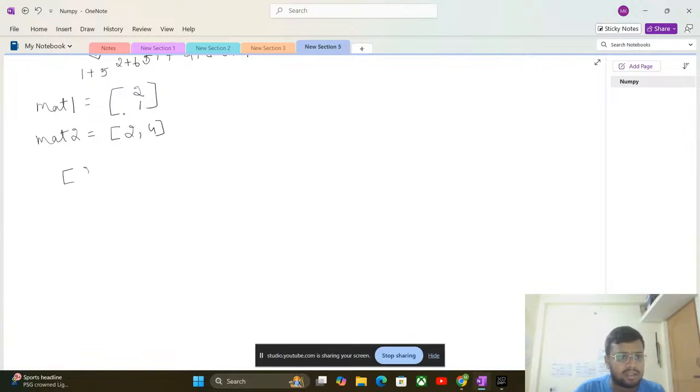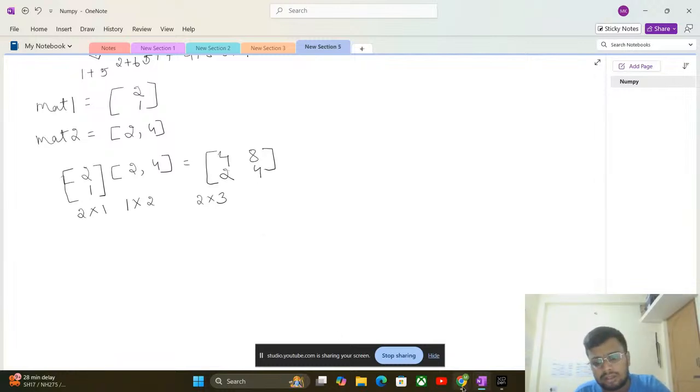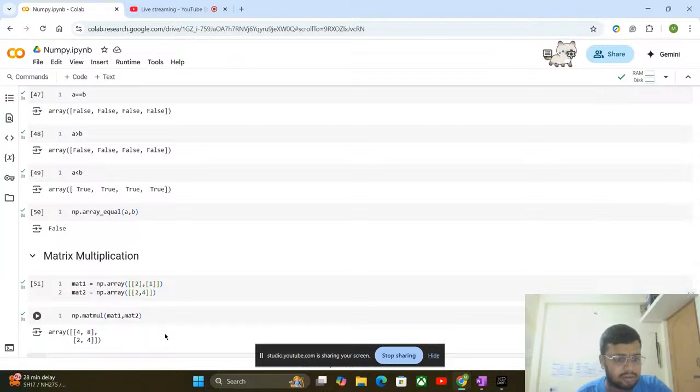If we multiply them, the dimensions are 2 cross 1 and 1 cross 2, so the resultant matrix should be 2 cross 2. First row into first column, two twos are 4, first row into second column, two fours are 8, second row first column, 2 ones are 2, and second row second column, 4 ones are 4. So it should be 4 8 2 4. Let's see what we got. We got 4 8 2 4.